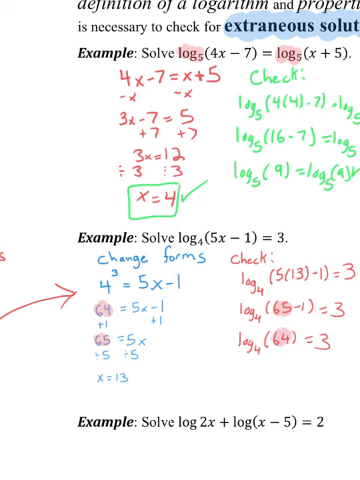And then if we did log base 4 of 64, you could either put that in your calculator or you can change forms to use the change of base formula to put that in your calculator. And you should end up getting a 3 equals 3. And that verifies the left side of the equation equals the right side of the equation. So x equals 13 is a solution, and it's in our domain, so it's not an extraneous solution. Okay, that's our second example, the second type of problem we might deal with on the assignment tonight.